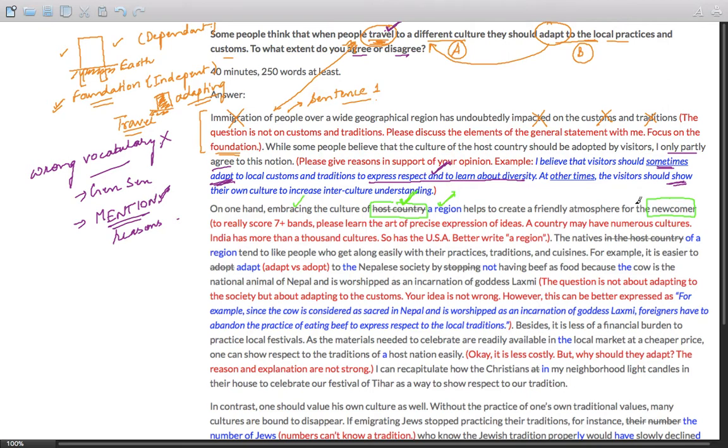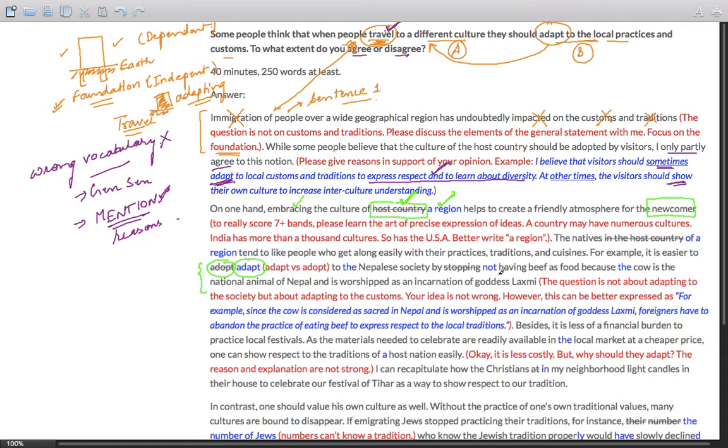Now, moving forward, the student has made some mistakes over here. First of all, there's a difference between adopt and adapt. Adopt is when you adopt a baby. That's a process of adopting someone. Adapt is when you acclimatize, when you adjust yourself according to something. So there's a sea of a difference between the two words.